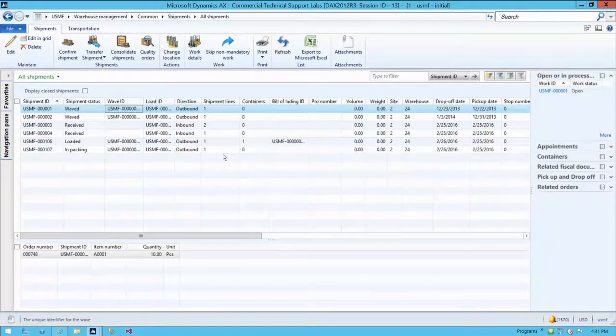Other questions? Yes. The question was, can you make the packing task with the mobile device? The short answer to that is no. There is no way to do a packing function with the mobile device outside of containerization, which does require pre-creating the containers based on size, etc. Can the license plate number be generated with a number sequence? Yes, and that's defined on your mobile device menu item. There's a checkbox that says generate license plate.